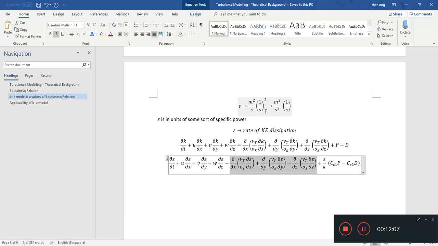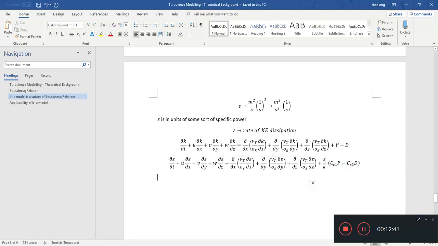Doesn't really matter. The form of the final equations will be more or less the same, because this one will represent the usual stuff, advection, and this is diffusion, and this is the accumulation term, and this of course is some production and destruction, adjusted by some constants. There's epsilon, k, and this c is here. So it looks a lot complicated, but honestly this is all for the computer to solve. All we need to know is what the physical significance of k and epsilon actually mean.